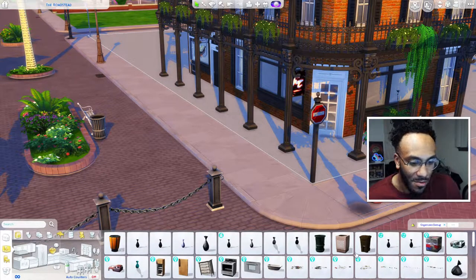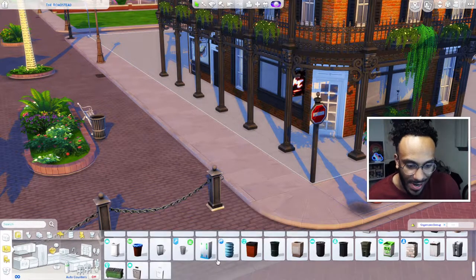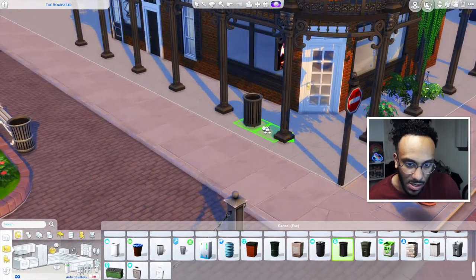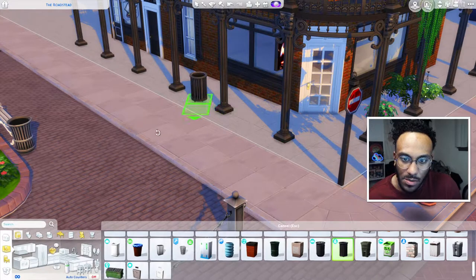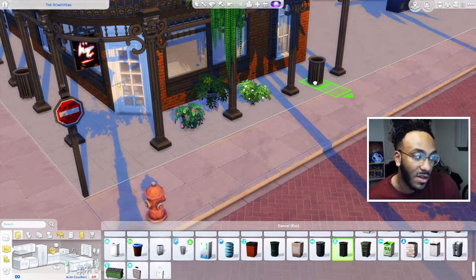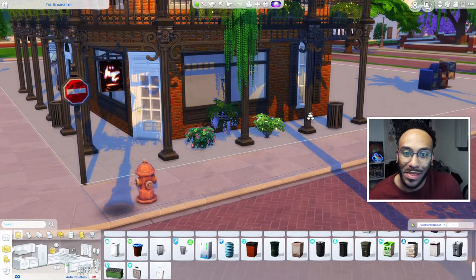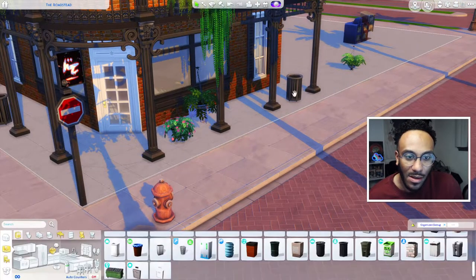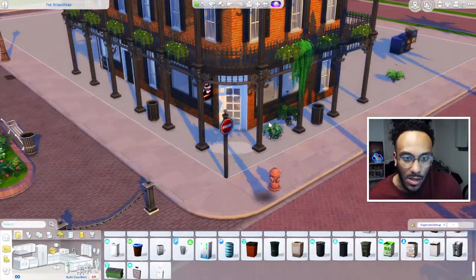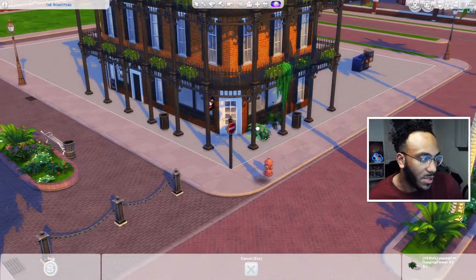One thing I'm seeing in my reference photo though is a lot of trash cans. So I think I'm gonna use these from City Living and just kind of place one here. And in New Orleans, if you know anything about New Orleans, you do need plenty of trash cans. Let's put that one there. Let's finish hanging up some of these.